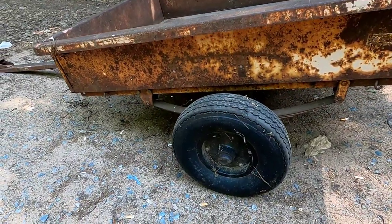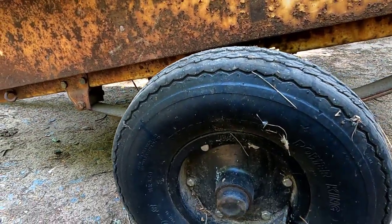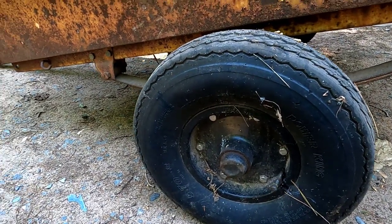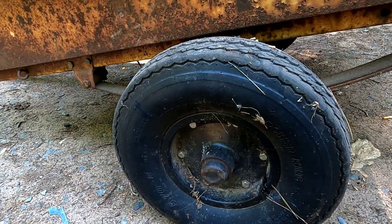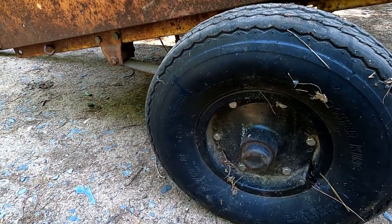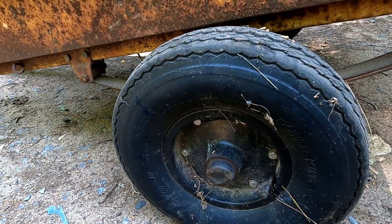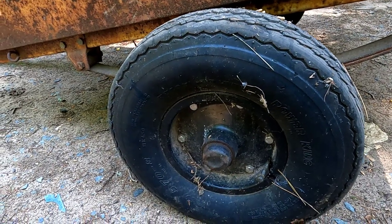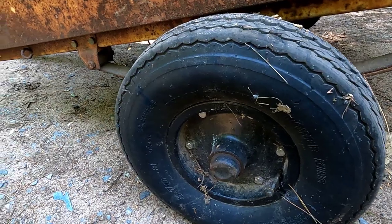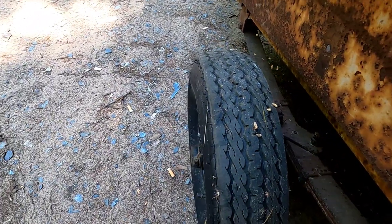So here is the trailer in question, and this is the tire and wheel I got on here. This is kind of a vintage, I don't know, this probably came from the 60s. These wheels are actually aluminum, and they're two-piece. You can see by the bolts around there, you gotta take them apart. And I took them apart and cleaned them all up and put new tubes in them, and they work great. The tires are not the greatest, they're getting kind of dry rotted, but as you can see, that tire's not very wide.